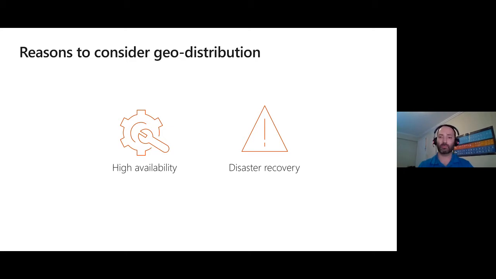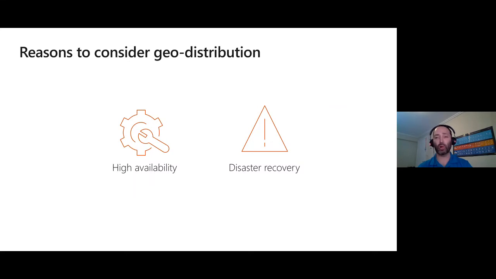Firstly, and very common conversations for us, it's around high availability and disaster recovery. These are both aimed at the same problem, keeping your systems up and running in an operational state, with the main difference being that HA is intended to handle problems while the system's still running, and DR, as it's in the name, is intended to handle problems after a system fails.